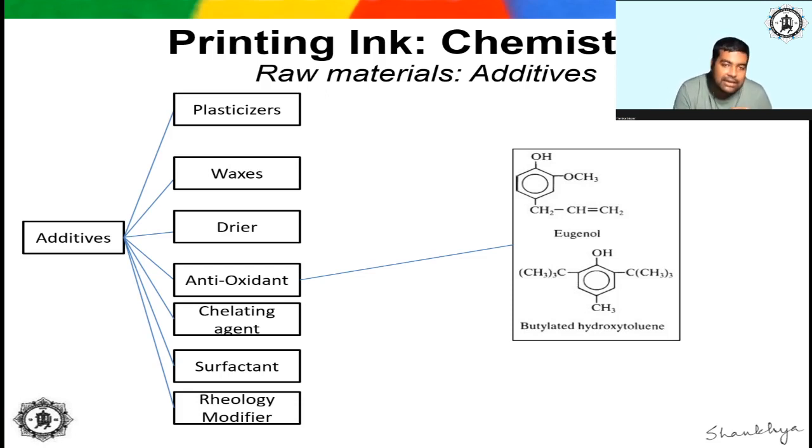If that happens, the ink will get dried up, oxidative polymerization will happen, and that ink will be rendered useless. You cannot print with that ink. In order to prevent this from happening, some amount of antioxidant is added to the ink. So it's quite interesting to understand that the purposes of your dryer and your antioxidant are completely opposite, but both are required at the same time to do just the opposite work. So this optimum balance between the dryer and antioxidant combination is quite essential.